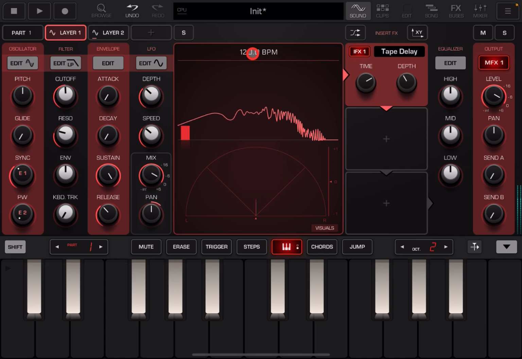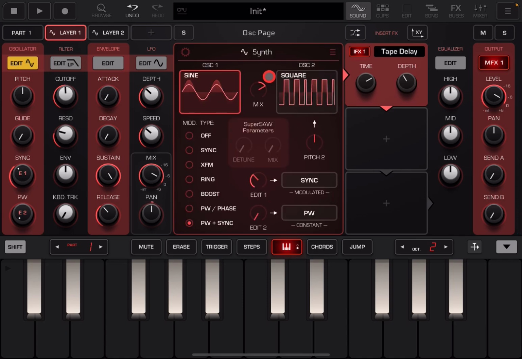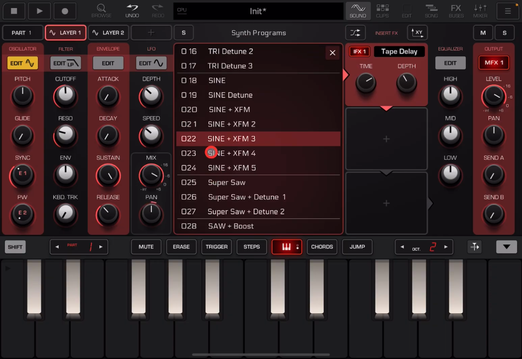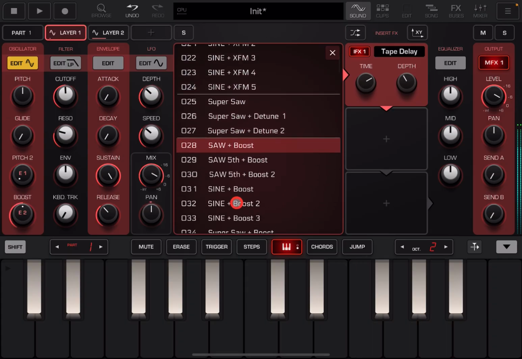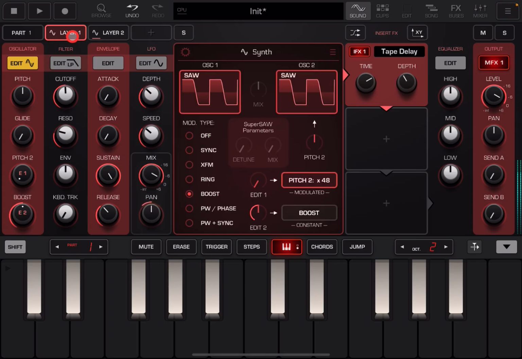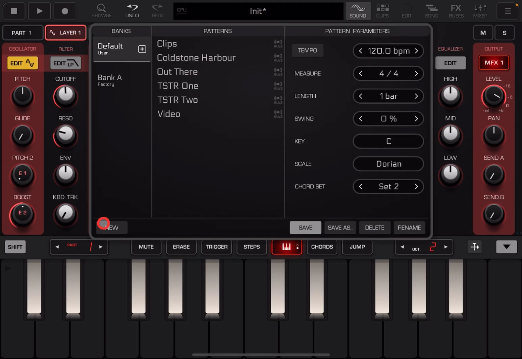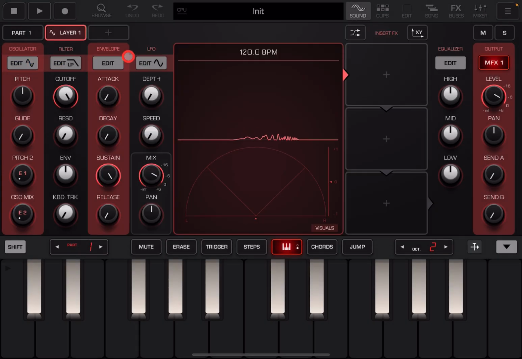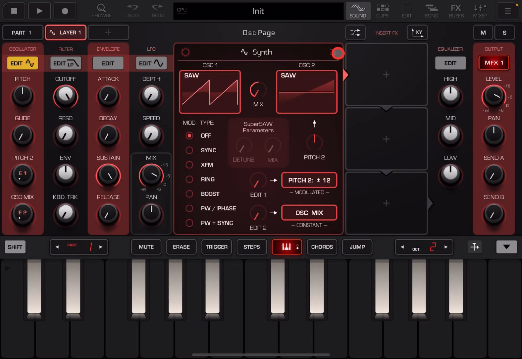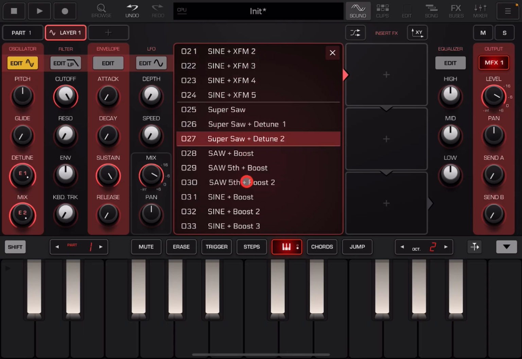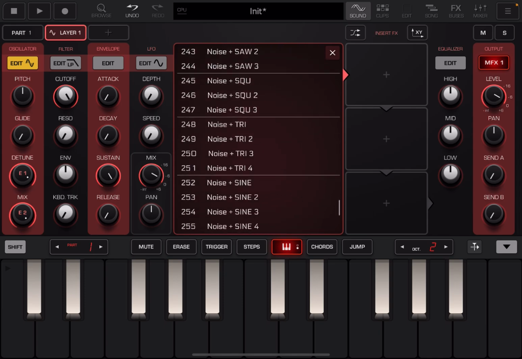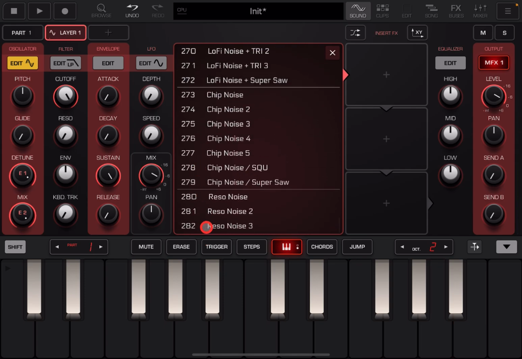Okay, I will finish off by playing a couple of these presets for you. They are very, very good, but you can see how powerful this is, right? It's a really, really good internal synth. I mean, we've got tons of patches, and you can add 3 layers. Let's just go with an init. Yes, and let's choose our oscillator and have a look at some of these presets. And I think, like I said, I think there's about 280 of these. Yeah, 282.